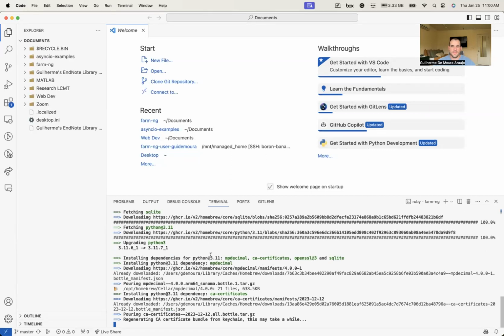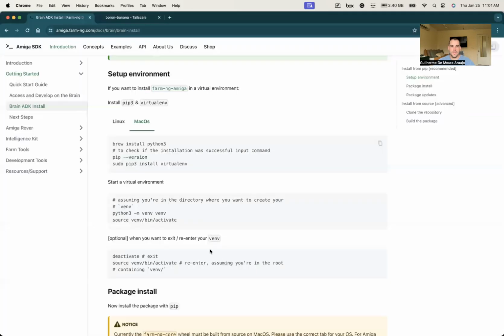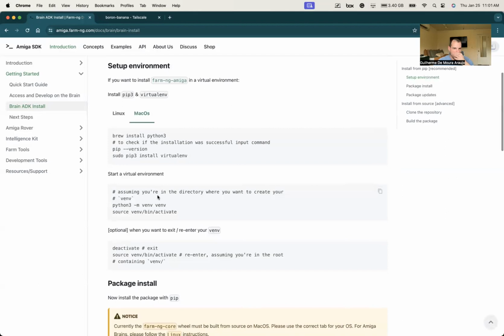Installing Python 3. Checking the version of pip and also installing a virtual environment.